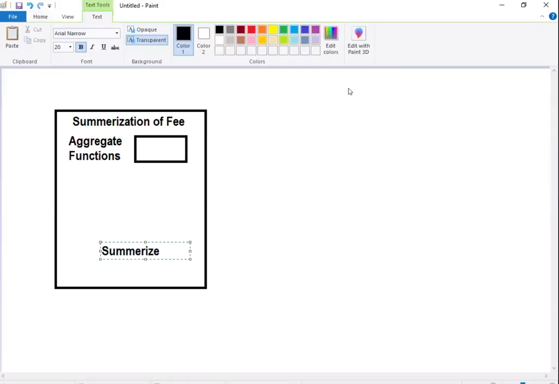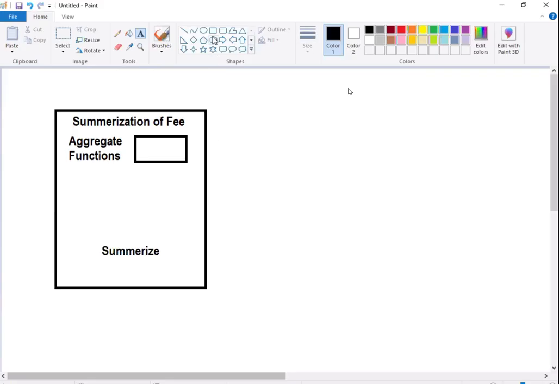Here you just write summarize. Once you say summarize, then it should apply all those functions and it should display here. So if you select maximum, minimum, then it should display maximum, minimum. If you select sum and count, then it should display sum and count. Of which details? Student details.